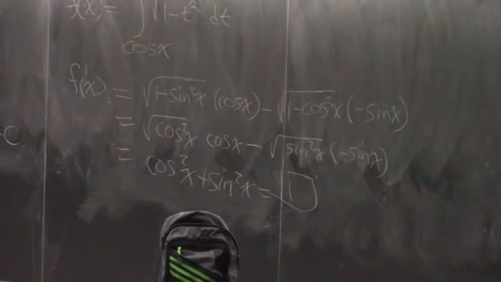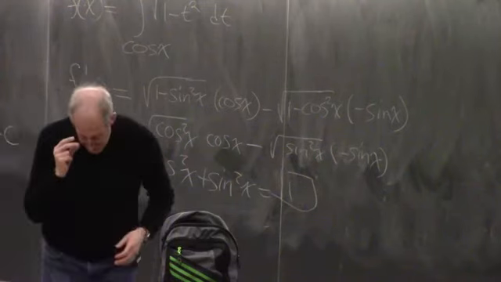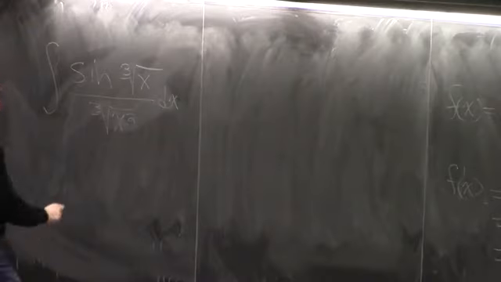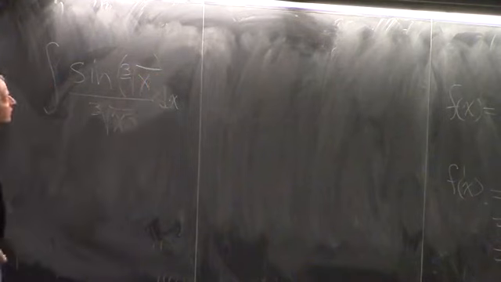Alright, let's try something else. You guys were able to do everything in the review sheet with my explanations and all that? That's pretty good. Let's try something then. How about that integral? This chalk is sort of skipping on the board. The integral of sine of the cube root of x over the cube root of x squared dx.